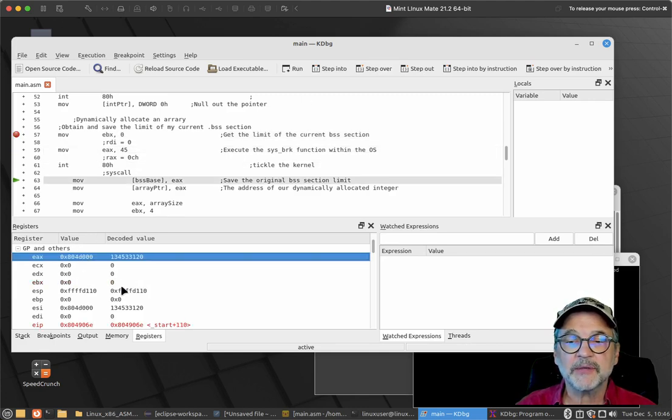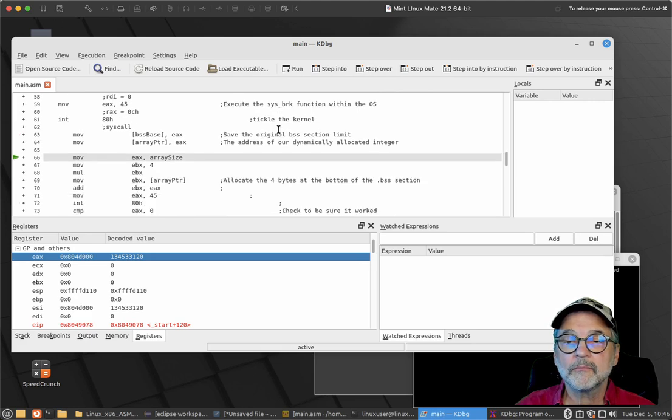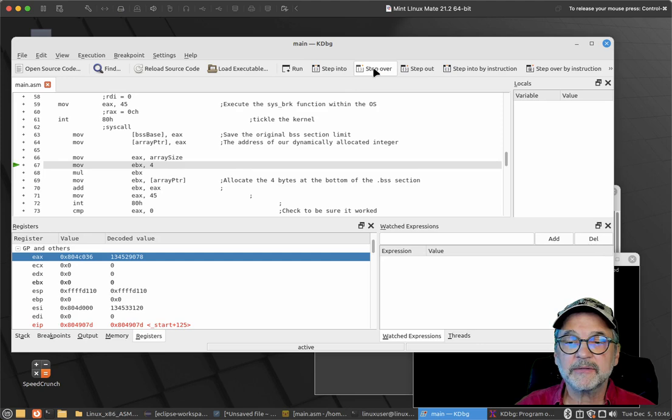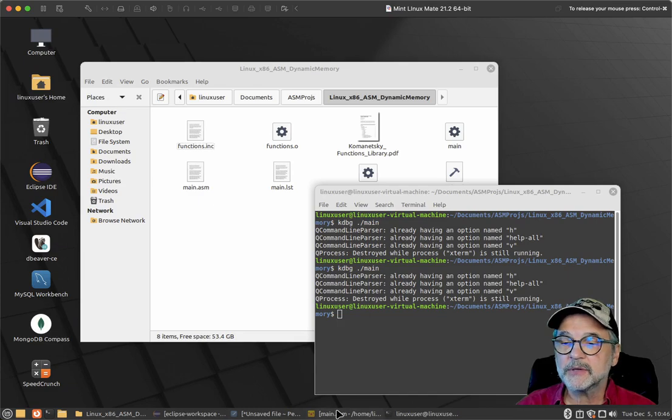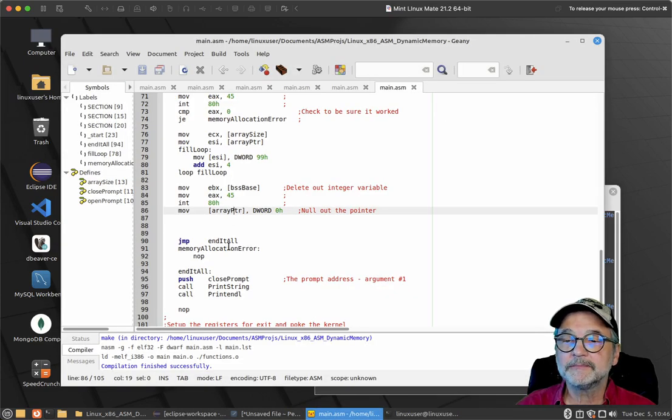This looks like the address of our array. Okay, I put array size into EAX. Oh, I forgot to dereference it. So I have the address of array size. Oops, error. So let's go ahead and dereference it.